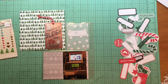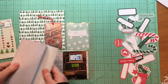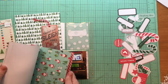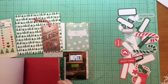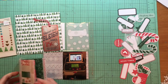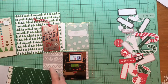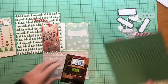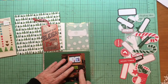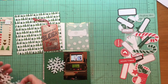I have this, my Cozy and Bright 6x6 pad from last season, and they had some green paper in here. Thought there was a green polka dot. There it is. There, here we go. There's a sheet. And I'm thinking what I'm going to do here is just do this on a solid green polka dot and decorate around it. I also have some snowflakes from the club.